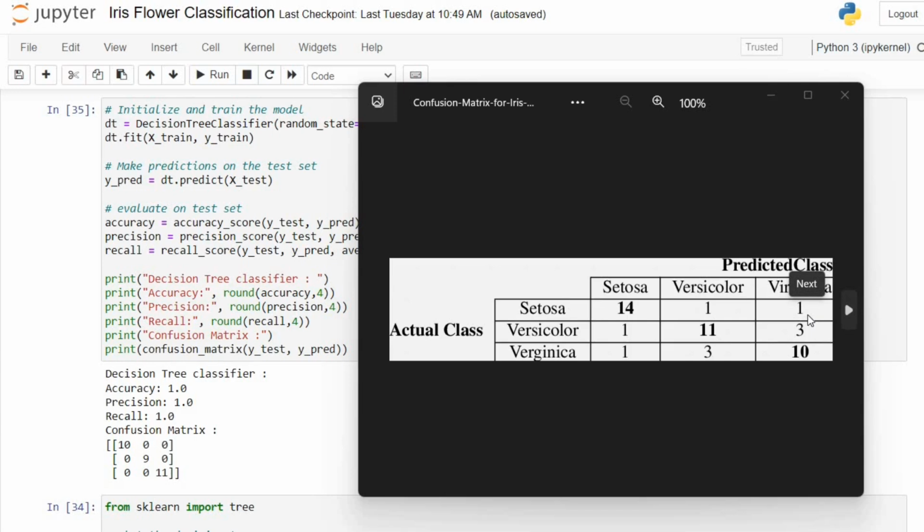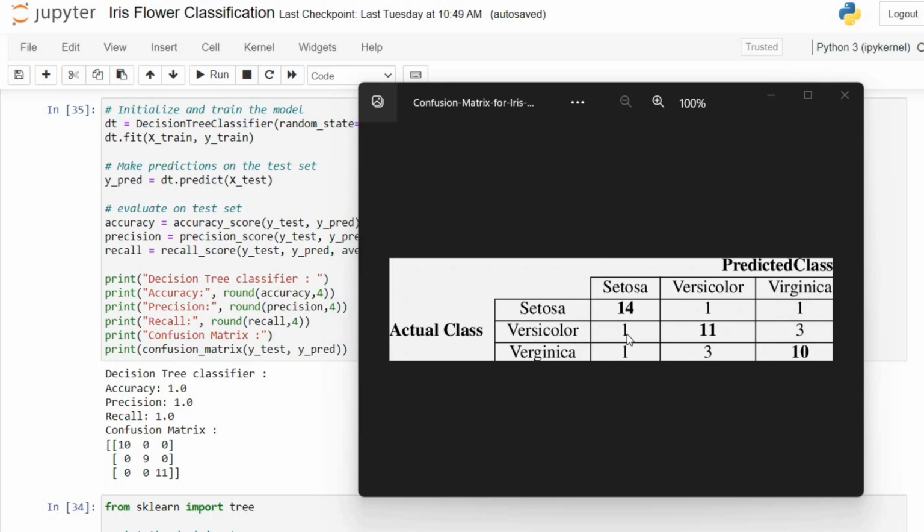Okay, so you can see that again in versicolor, out of the 15 values, 11 were correctly classified as versicolor, but 3 were classified as virginica and 1 was classified as Setosa. So by this you can interpret that the model is being confused between versicolor and virginica.